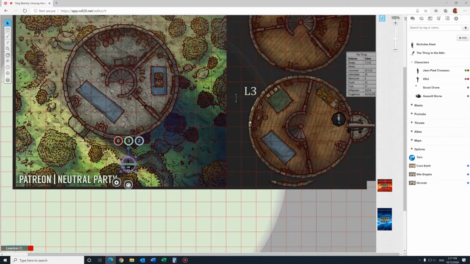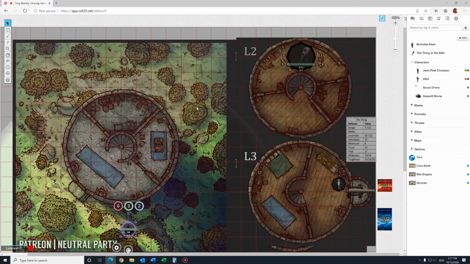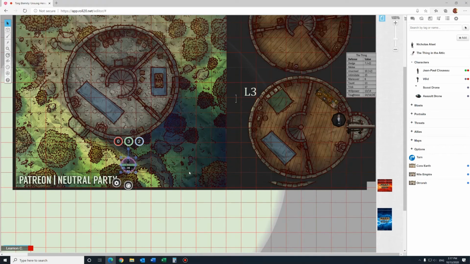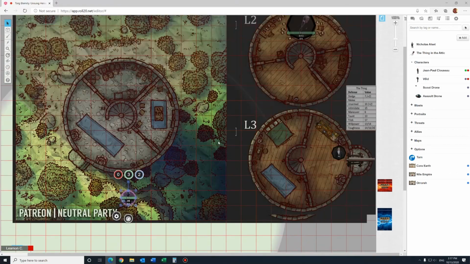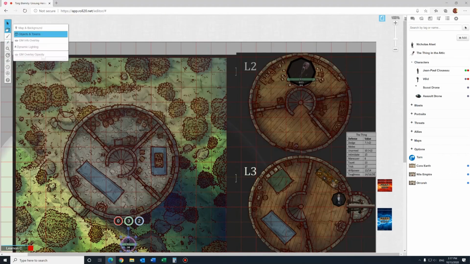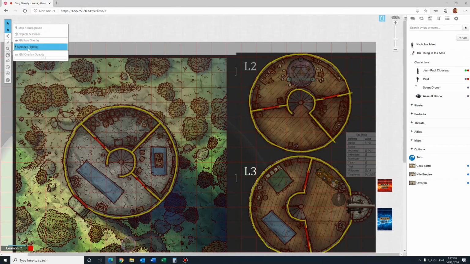So he sees everything in that space, even including this part of the map. So that was one thing that I didn't think of. So if we go to the map and background, and again, this is why the dynamic lighting is always a good tutorial.